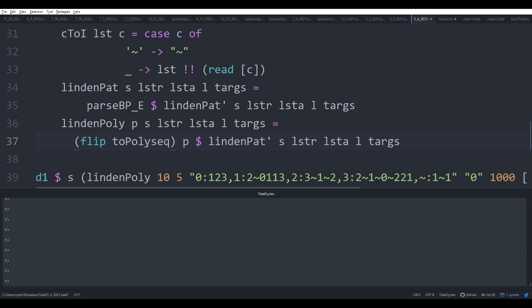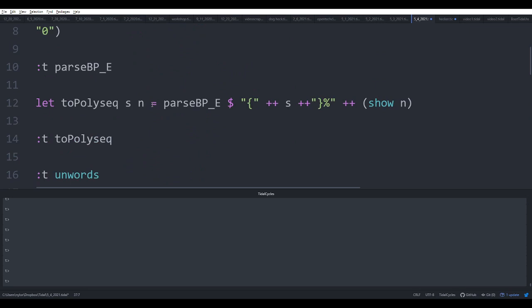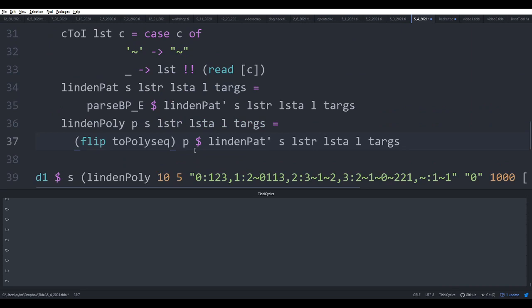What we're doing is another Haskell trick. The way I wrote the poly sequence function is that it takes a string, then the string for the inner pattern, and then a number that's the thing that goes after the percent sign. I like having the arguments that way, but for the rest of this, technically we need the Lindenmayer pattern string to go first, and then the poly sequence meter to come after that. But if you flip a function, that swaps the order of the arguments. So this becomes a thing that takes the number first and then the pattern string. And so using our familiar dollar sign composition, I can easily have all this stuff concatenated together. And so this all compiles.